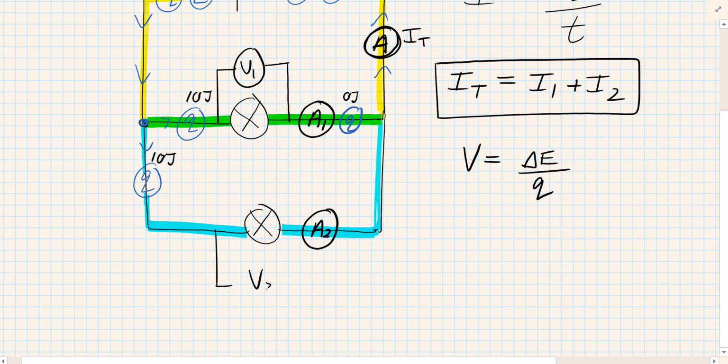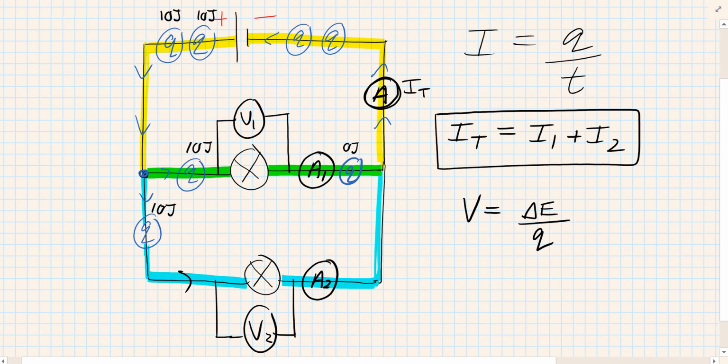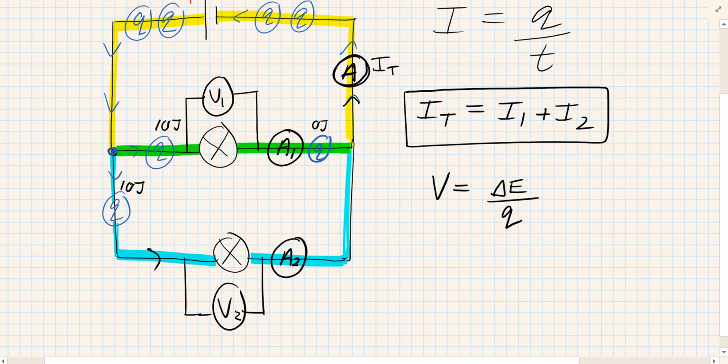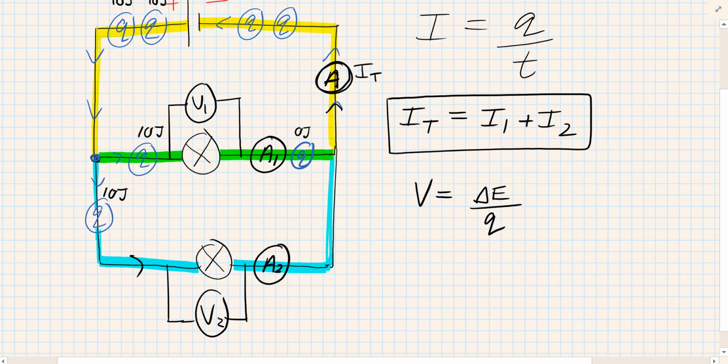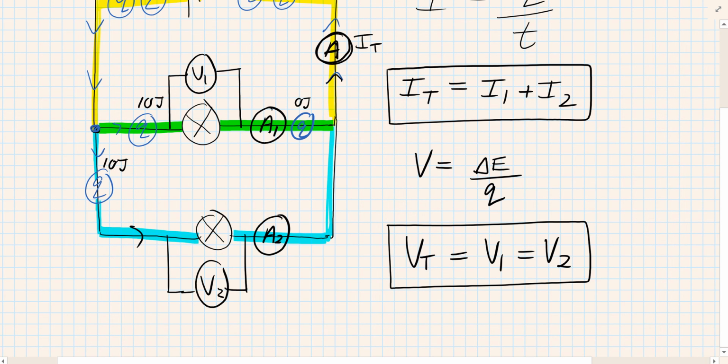So we have a voltmeter in here, we'll call this voltmeter V2. The charge as it moves around the circuit will give up its energy to that lamp in the form of heat and light. And then of course the charges will rejoin in the yellow part of the circuit to collect more energy from the battery. So I think it's very clear to see that even though the current splits, the energy per charge does not actually change, and therefore the total voltage, which is the voltage across the supply, would be equal to V1, which is equal to V2. So the potential difference or voltage across parallel components is the same. And these are the two formulas that you will need to be familiar with in dealing with parallel circuits for current and voltage.